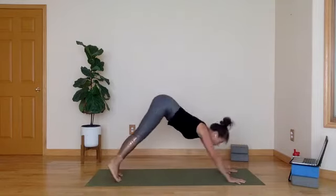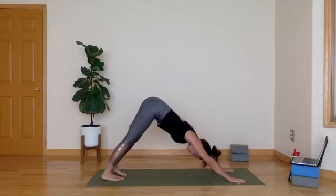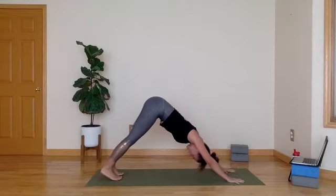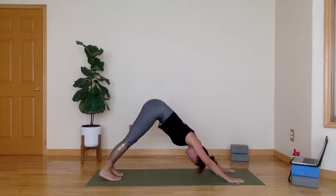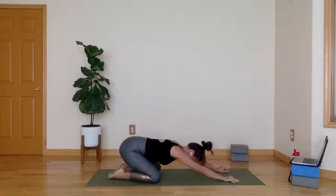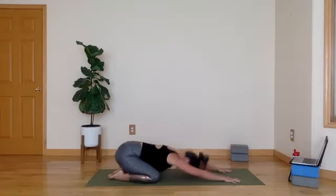Know that at any point throughout this practice, you can sub out the vinyasa by skipping it, meeting in downward facing dog, or you could sub out downward facing dog for a sweet child's pose.